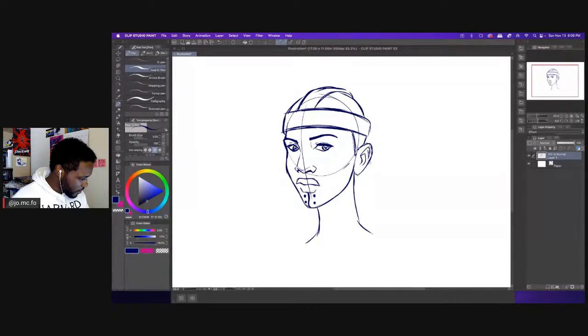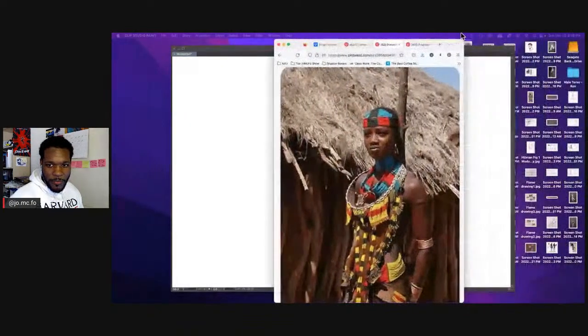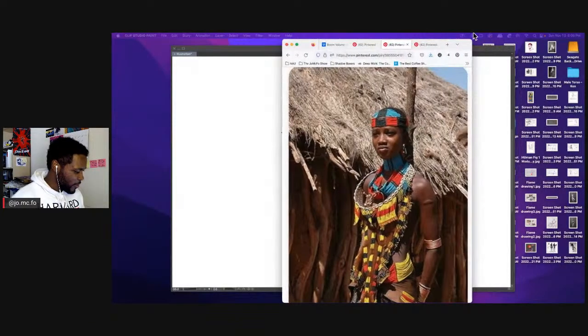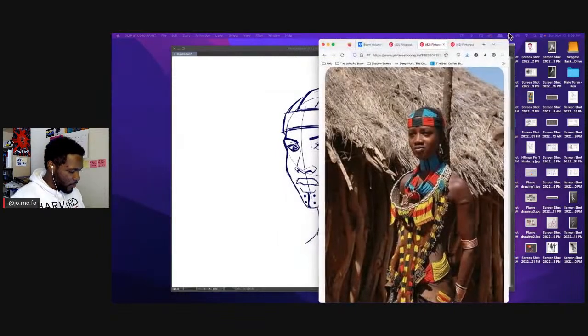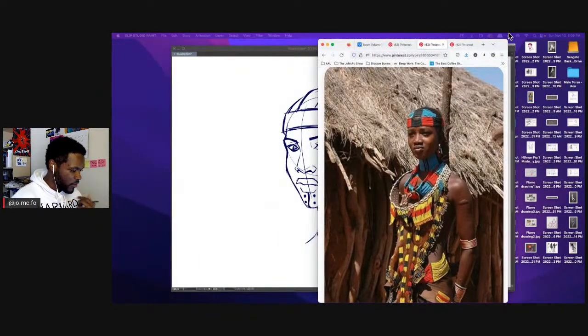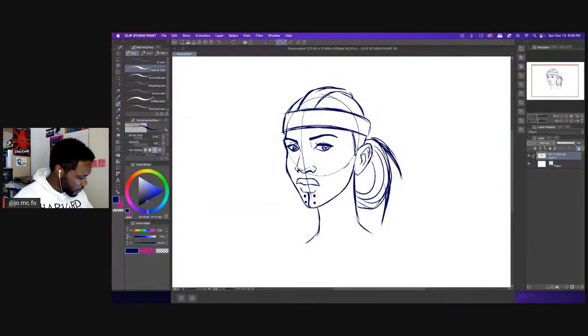Let's see. I think I'll give her some sort of... Just pretend those are locks that are kind of put together in a bun like that. The photo reference I have is not very clear on what's happening behind her head. I'll show you guys. This is what it looks like right now. So yeah, she's got this really interesting scarification here too. But I could add the neck... I don't know if that's called jewelry or what it is. It looks like it's just beads, but I could add some stuff there too. Let's see.